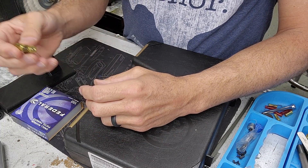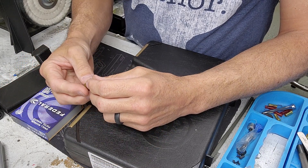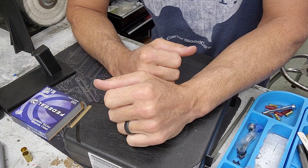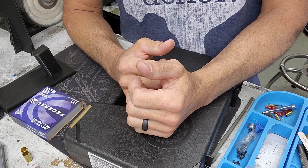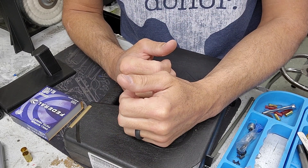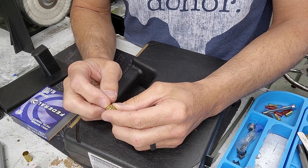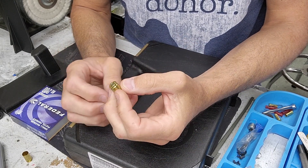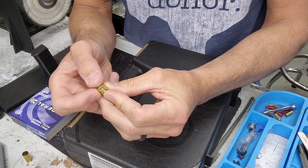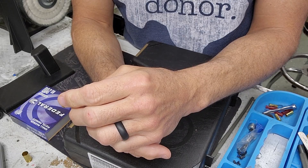If during the test this does not ignite, I'm going to say it wouldn't ignite with any other primer, at least not what we have available in the US market. I'm going to load the gun with that, put the gun in the vise, decock the hammer, and hit the hammer hard enough to produce enough force — simulating a gun falling down and having the hammer hit the ground directly. If it ignites, it's proved not safe. If it doesn't, we'll check the primer to see if there was even any contact. I'm going to consider this safe if the firing pin never touched the primer at all.